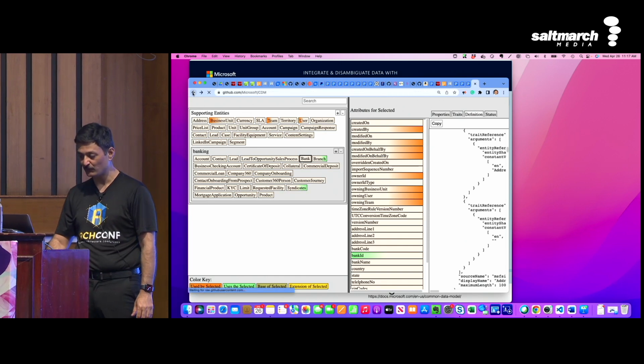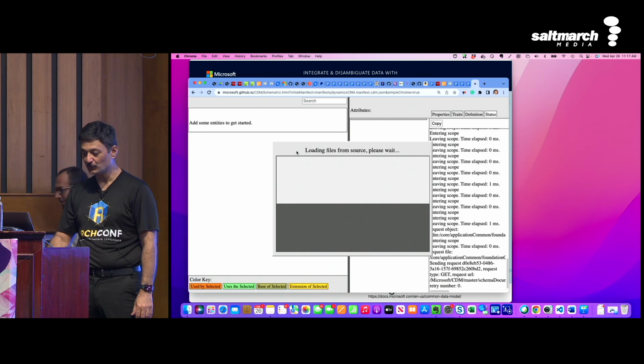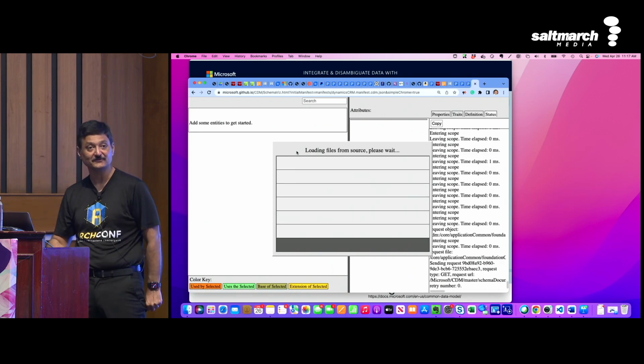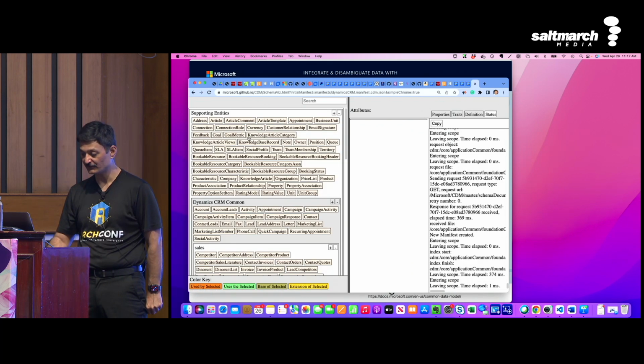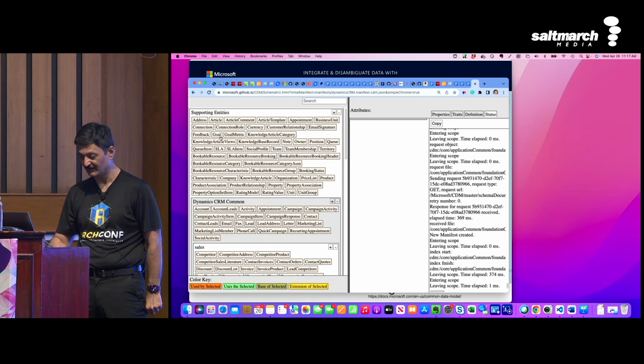So I just looked at one of the formats for us to look at, for example, sales. I want to know sales, what objects are there in sales? What are the different objects which are there in sales? So in this case, I can say knowledge management. Hey, what is knowledge management for? Anyone?